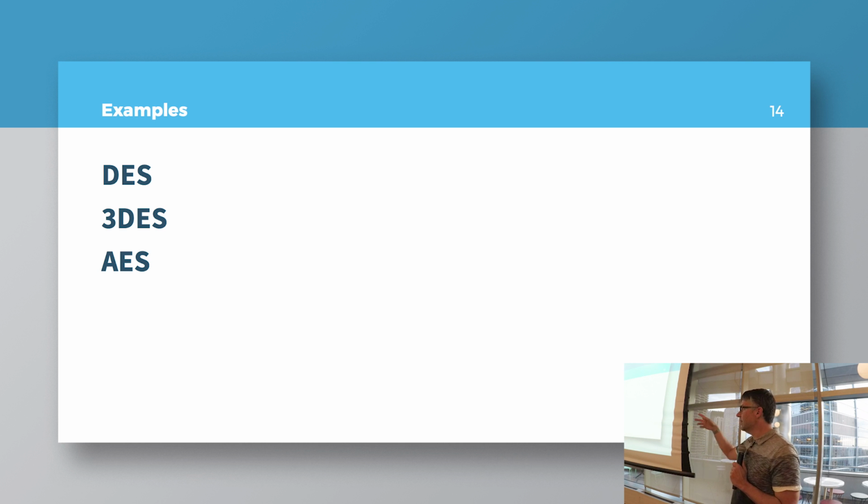And the first one isn't used anymore, DES, because it had a really short key. It was actually really good, and nobody ever cracked it. But because the key is so short, you can just brute force it by trying out every key. And so there's a modification of DES called 3DES that uses a longer key and is still widely used. And then there's AES, the Advanced Encryption Standard, which is also widely used for private key encryption. Now, none of these things are actually used in cryptocurrency, as far as I know.